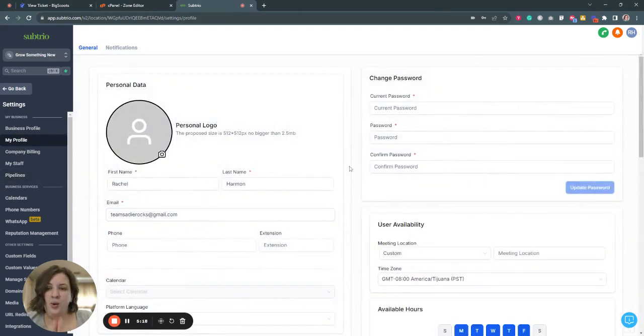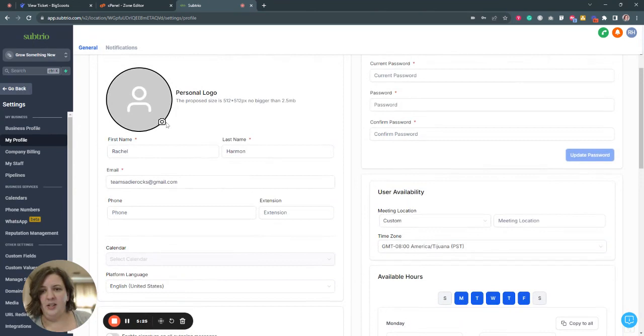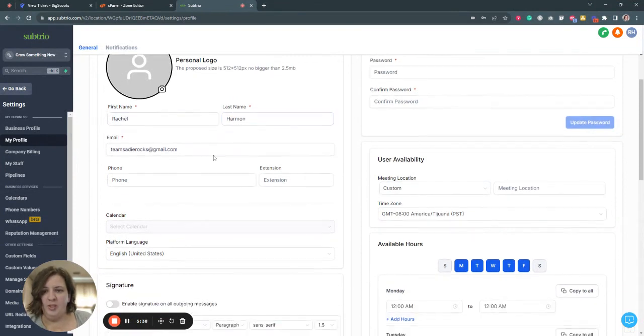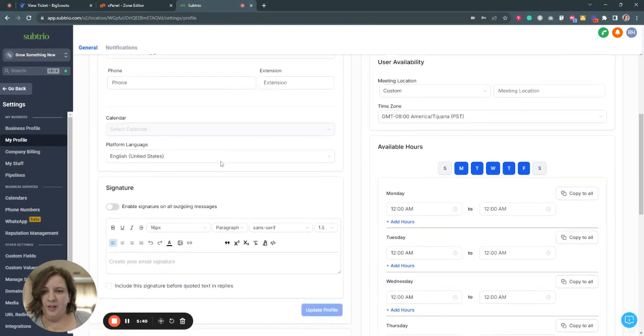And this is your information specifically, okay? So you can add a picture of yourself here if you want to. You would click on the little button and you could upload, choose a picture, click open, and it would upload for you. There are guidelines on sizes and file size, all right? Put your name in here, your email, your phone if you're going to be using it.